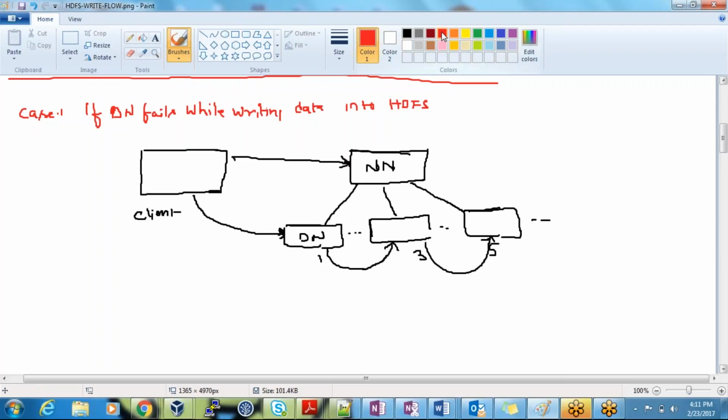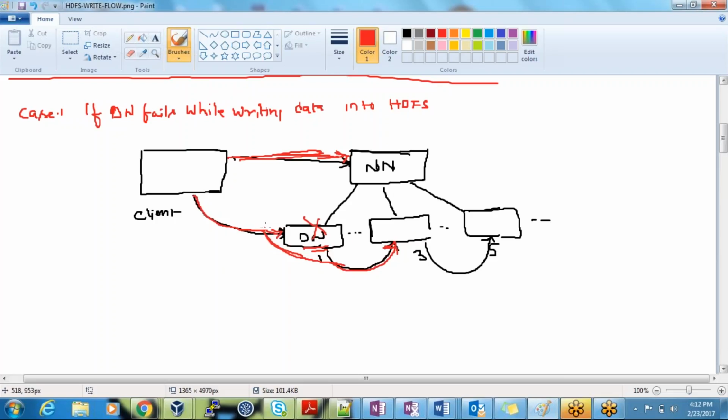So our question is, what will happen if a data node fails while writing the data into HDFS? What if data node 1 is failed? Your client first waits for the acknowledgement. If it doesn't get the acknowledgement in a given time, it will assume the data node has gone down. So it will remove this data node's IP address from the data pipeline, then connect directly to another nearest machine. We already discussed that your client will have the IP addresses of the machines which need to write the data.